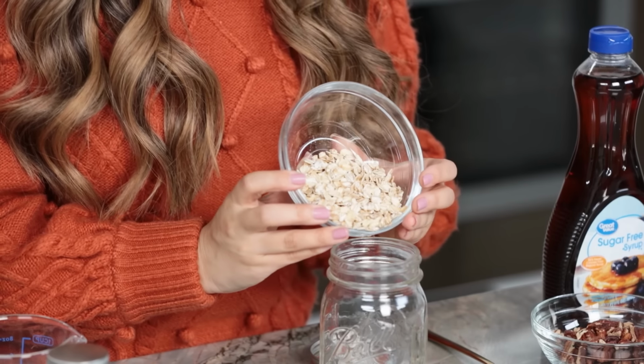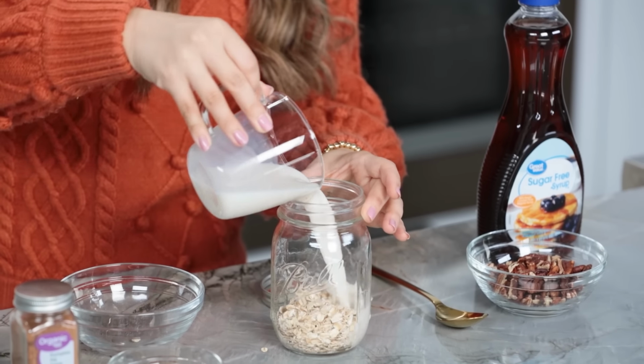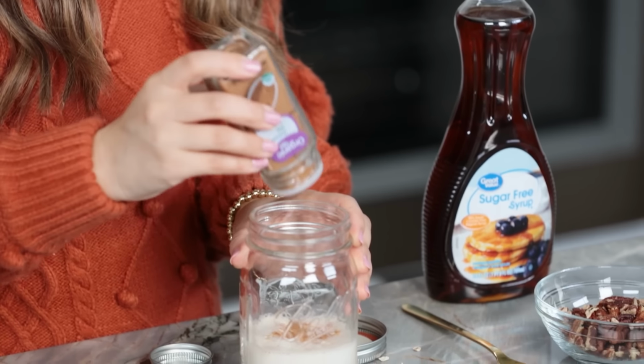Yeah. So apparently this is super easy to make. We've got a mason jar, and to it we're gonna add 1/3 cup of oats. These are just old-fashioned oats. Then 1/2 cup of almond milk. Ooh, this is gonna be fun. We're gonna do a splash of sugar-free syrup, maybe a little bit more. Okay. Then add a little bit of pumpkin pie spice.